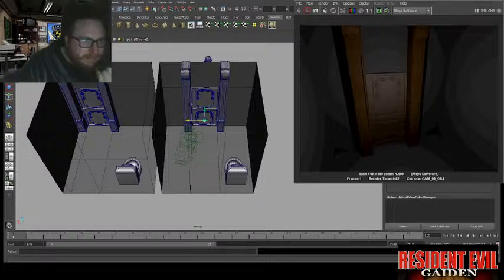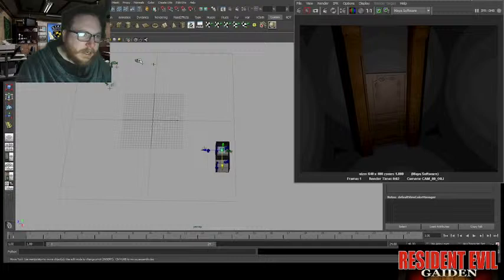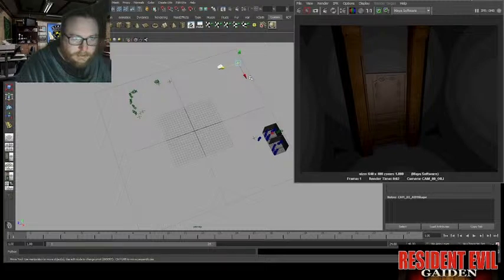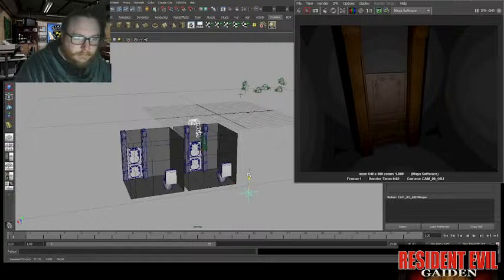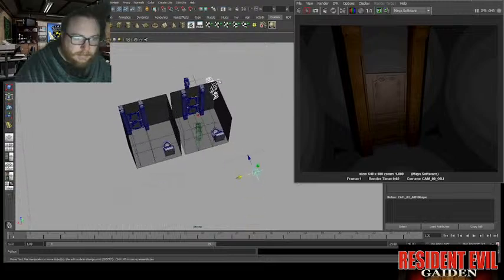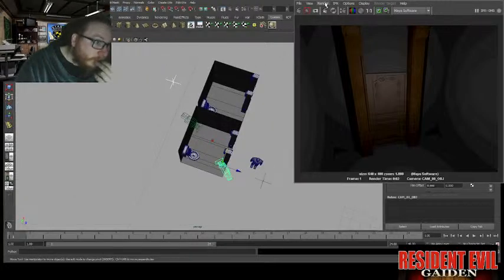But again, it's how we set things up to begin with and get it all set up in such a way that it works and so on. So, got that in. I need another camera angle. So camera 1, where are you? Perfect. I might just put that in the corner of the room like this. So, like that. And just see how that's rendered out.